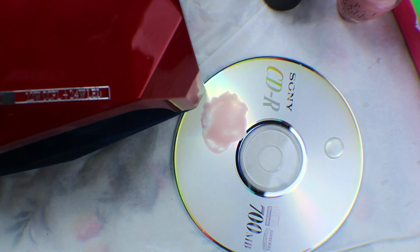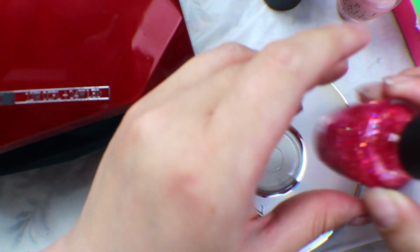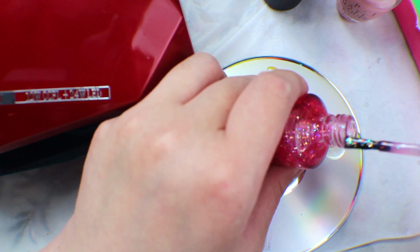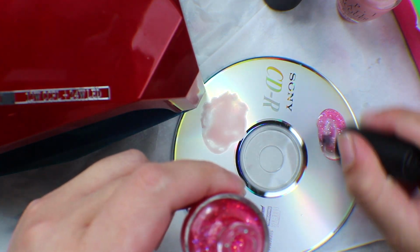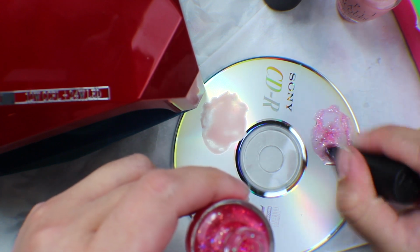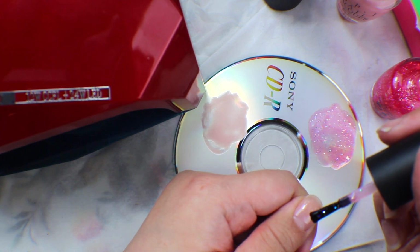So this is the other color that I'm going to use today. This is I Lily Love You from OPI, and this is a really sheer sort of jelly polish to begin with. And I thought this would be a good one to use in this little demo or just in general as a gel polish because I feel like as a normal nail polish this will take forever to dry, but once you get it to cure down it's a lot easier to use. So I'm going to mix this up into the Hydrocol and make sure that it's 50-50, and then I'm going to apply this to my nails.